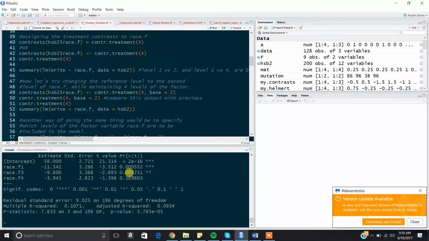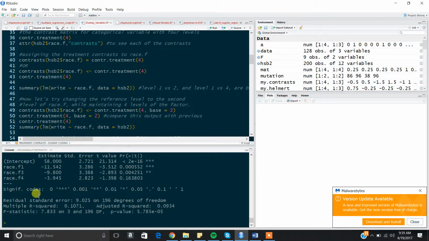Okay, and if you look, you see that this intercept codes for whatever the reference level is. So here, the intercept is coding for race equals Asian because we have it set at level 2, whereas here, before we reset the summary, I'll interpret this as well for you. This is where I still had it as 2.